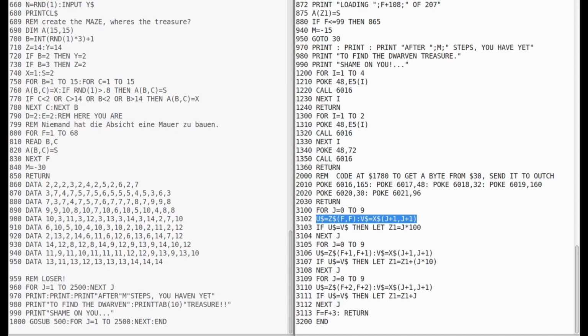Apple I Basic does not allow the direct comparison of multi-subscripted string variables. So, I can't compare Z string to X string. Instead, I will take that element, stick it into another string, and compare those. Cumbersome? Yeah. But this is one way to have embedded data in your program and have it all work. Albeit a little slowly, but it's going to work.